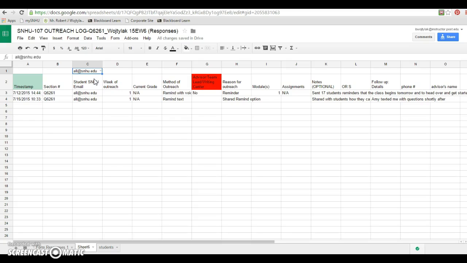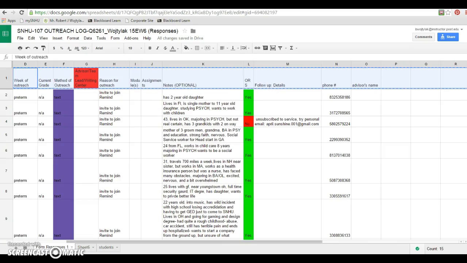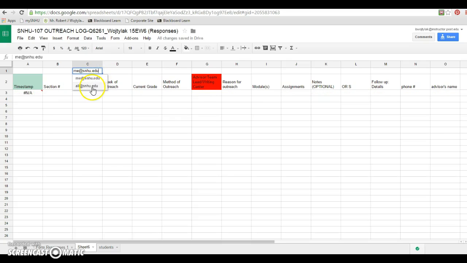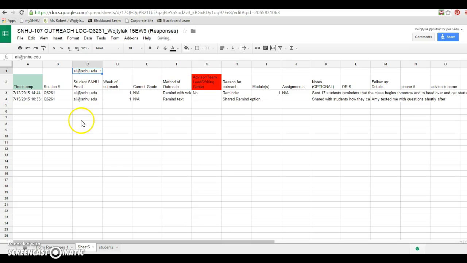Now, you will see some things appeared. This is what's awesome. This sheet takes all the communications from your original form and brings them to this sheet. So, if this said Susie Q, every communication I had for Susie Q would show up on this sheet. All I have to do is select her. Now, if I select me, nothing's there. But I did put in a couple of fake ones for all.